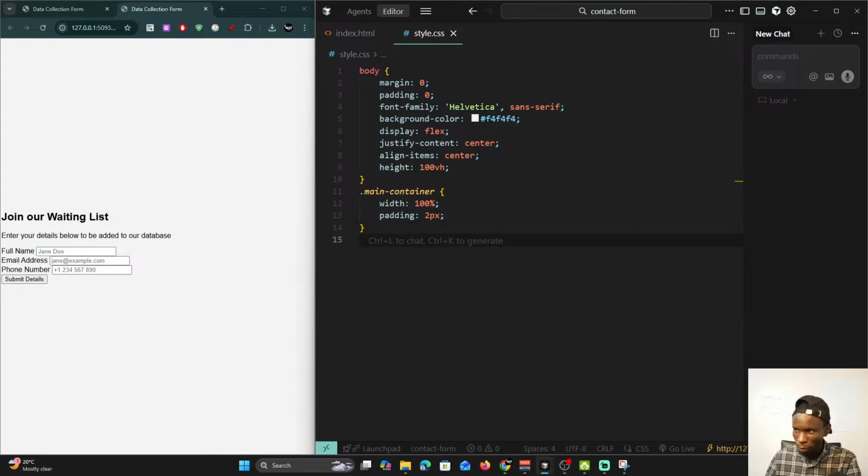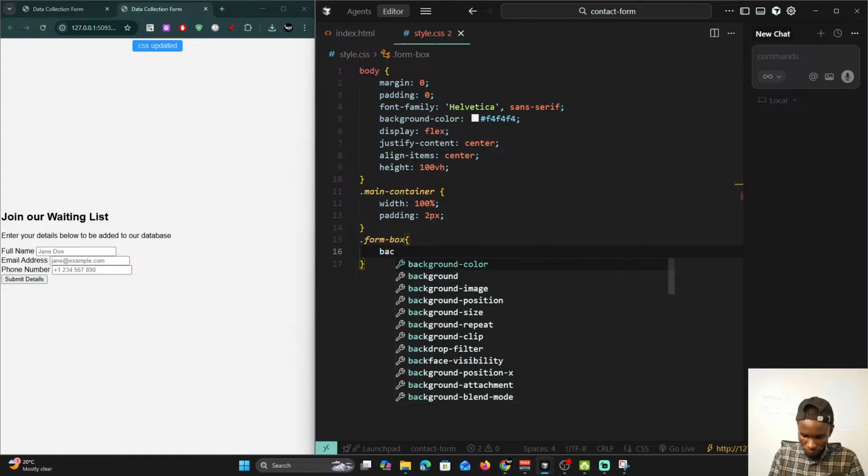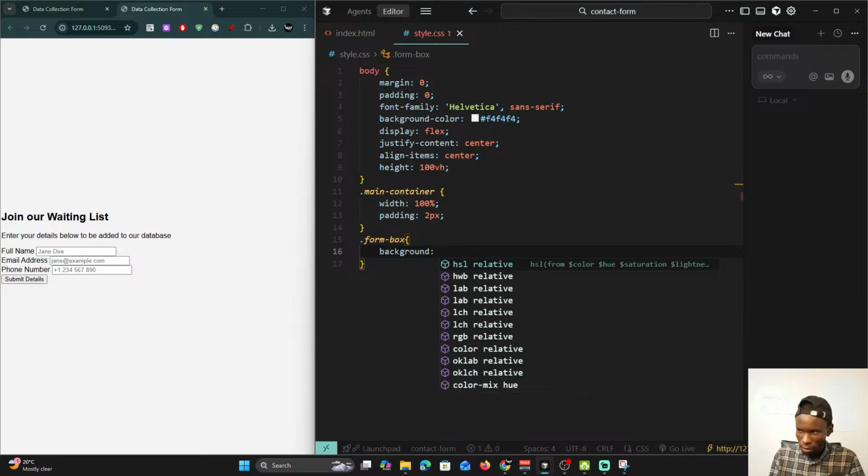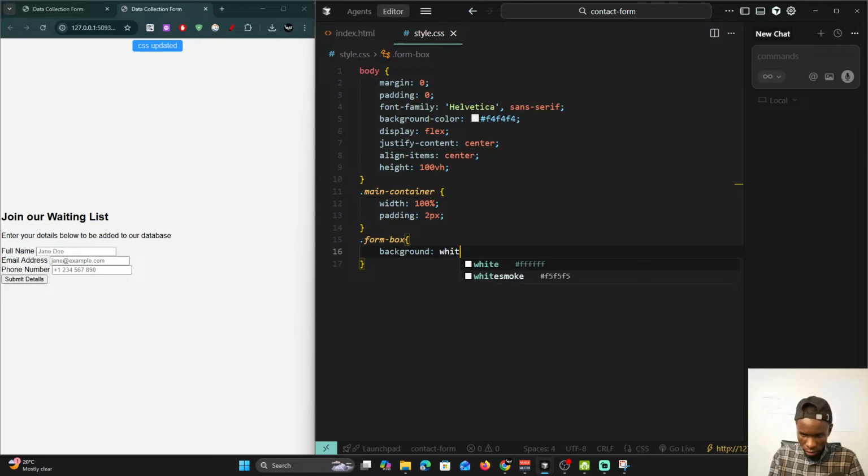Now from the main container, we need to enter the form box. So form box, again background, you can use white.